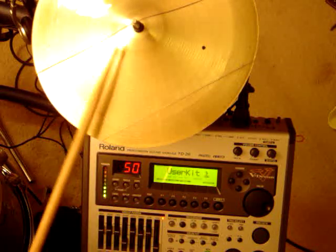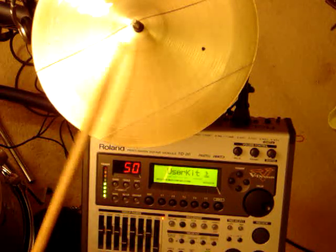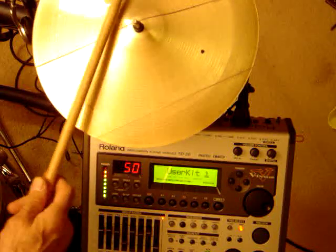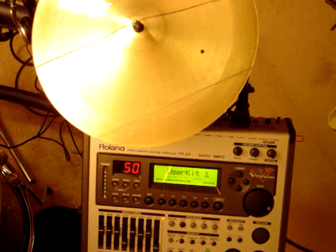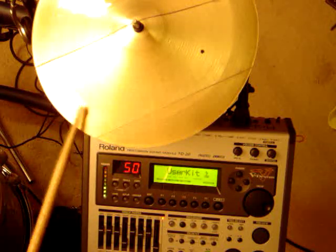Using the tip of the stick, you have to strike pretty hard before it triggers the rim. But if I use the heavy part of the stick it doesn't take nearly as much effort to get that same signal strength — it's the same strong signal, just taking less effort. I'm going to try some different piezos on the bottom to play with that trigger sensitivity for the bell, which is giving these characteristics.